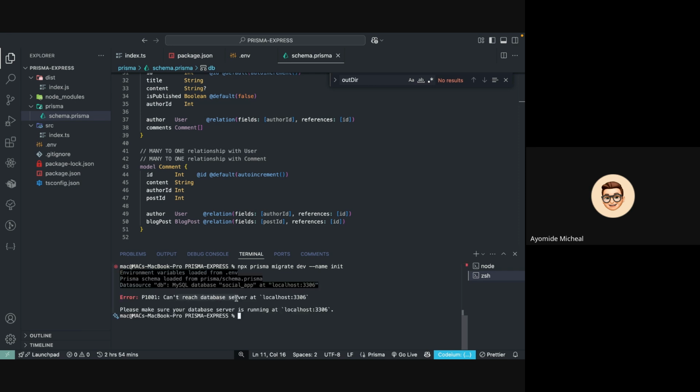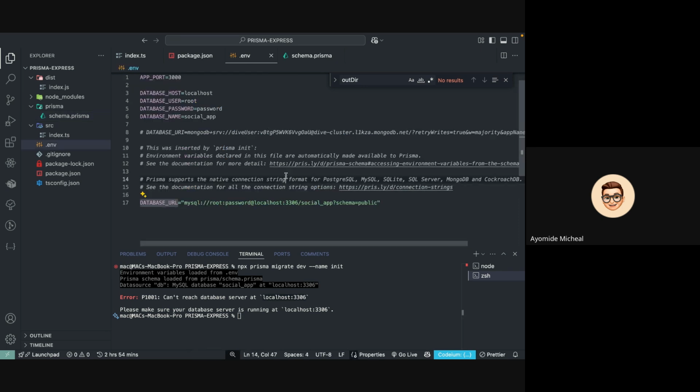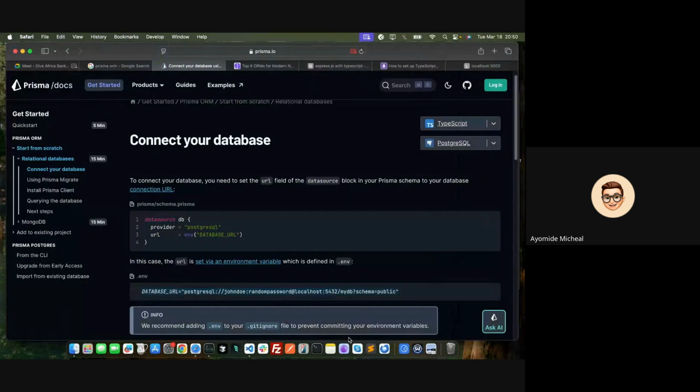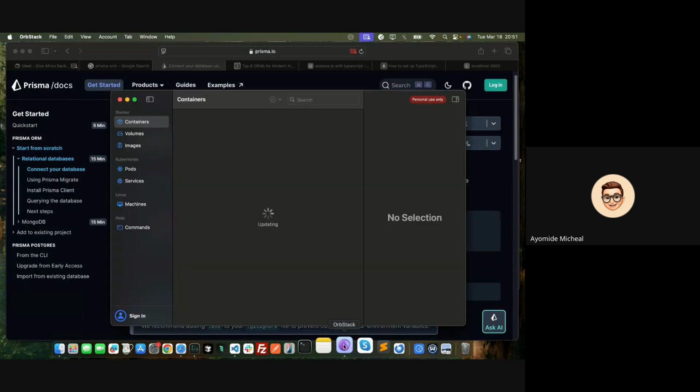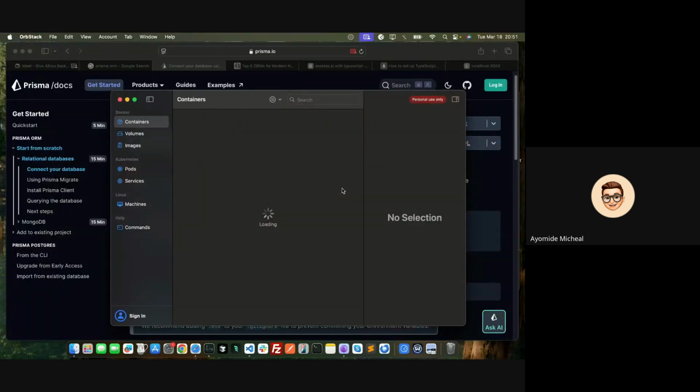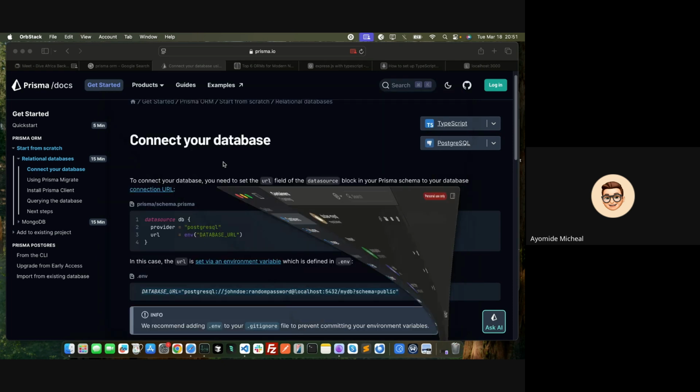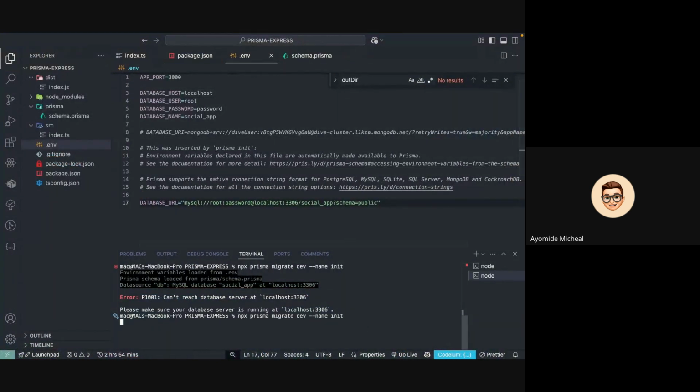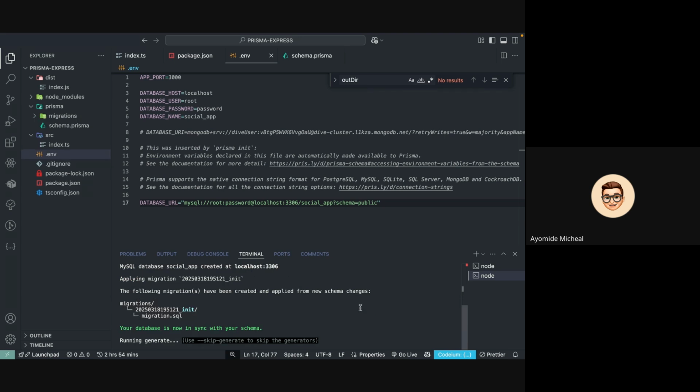So cannot reach database. All right. So if database is not working, let me see if my database is running. So for those that already have MySQL installed, just use this. It should work. But because I uninstalled MySQL after our MySQL class, it was clashing with the one I have already. I uninstalled it, and I already have an instance of Docker, so it should be good now. Yes, I'm good now.